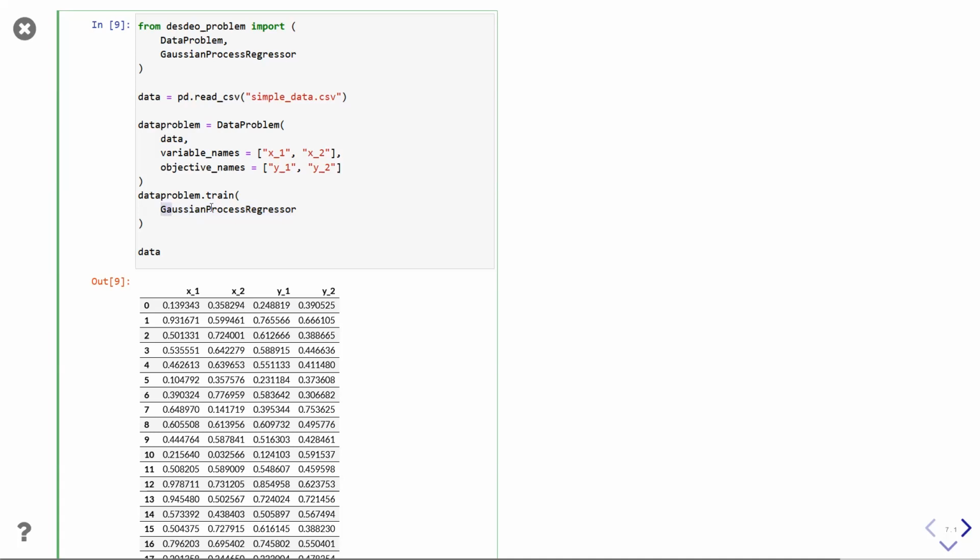We can send a single machine learning algorithm here, or we can send one machine learning algorithm for each objective. So you can imagine one of them can be this kriging for y1, but for y2, we might want to use a neural network, or we might want to use something like an ensemble method, like random forest method, and so on and so forth. Those things can be done using this train method.